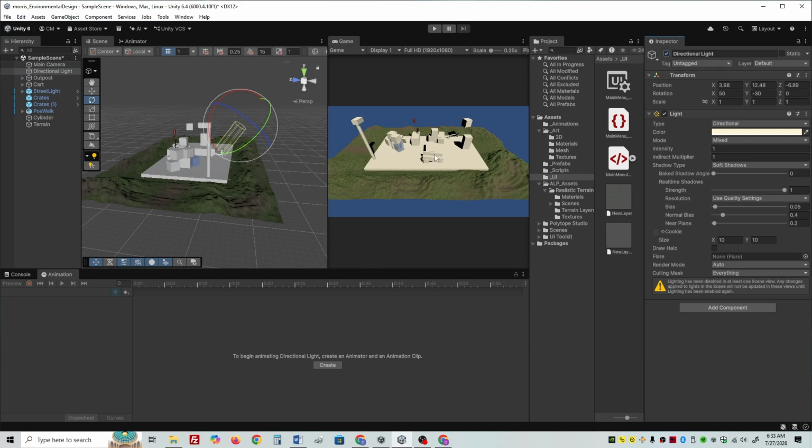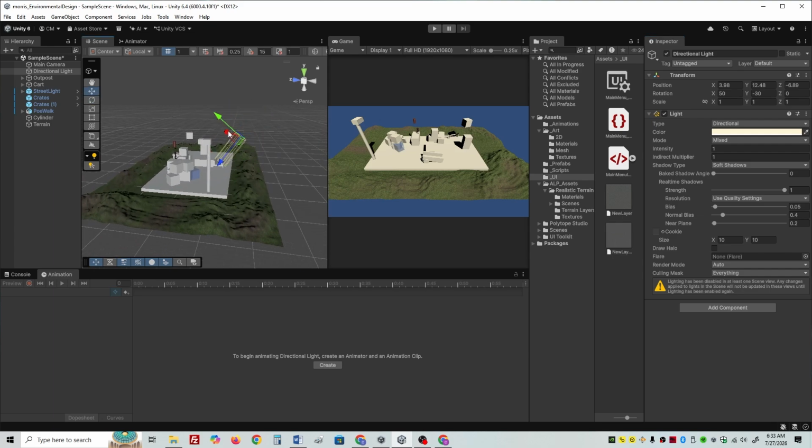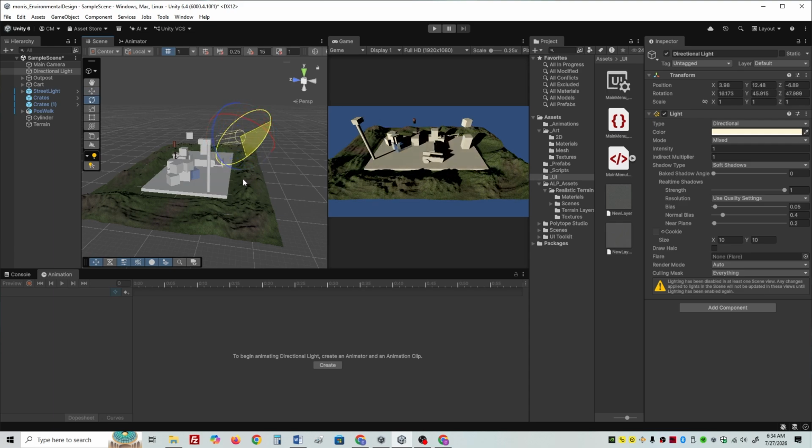So the directional light acts like the sun or moon. If you don't know what I mean, then let's go ahead and raise this up in the air with our move tool, and you see nothing actually happens whether I move it up or down. Nothing changes. But if I access my rotation tool and I start to rotate it along the y-axis, you can see what happens with the shadows.